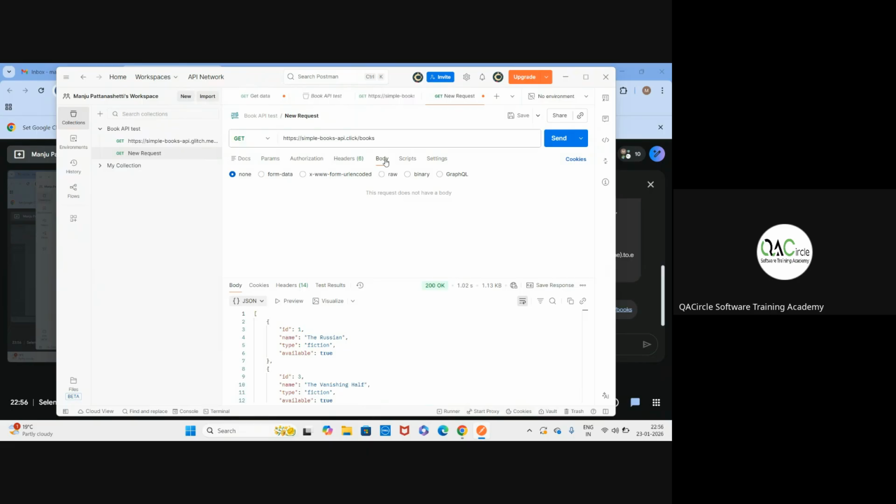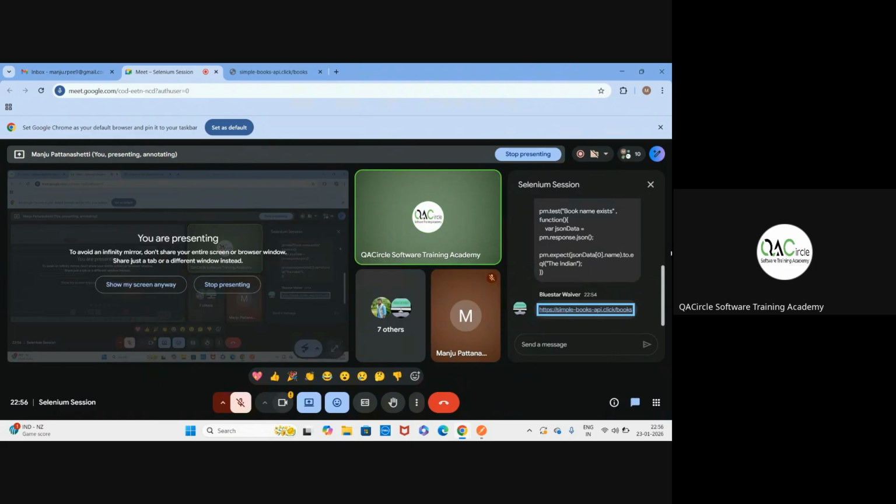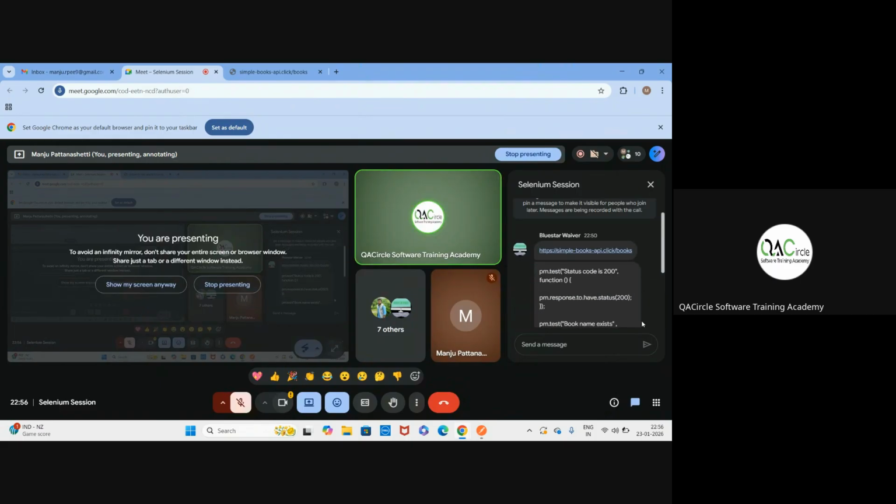Click on the body, click on raw, JSON. Yes. Here, click on the scripts, not body. Forget it, we are not getting a body. Click on the script. Yes. Click on scripts. Here, you copy the second script which I have given. You see pm.test book exists, something like that.